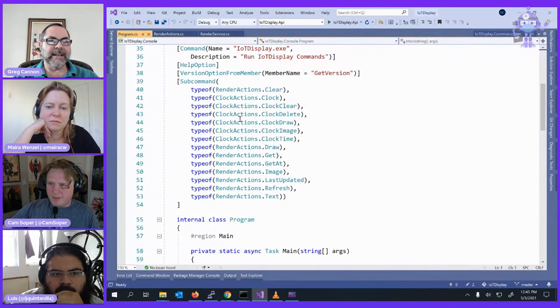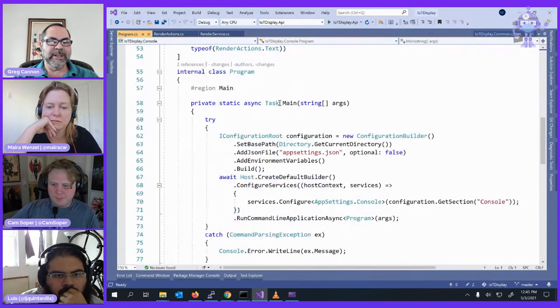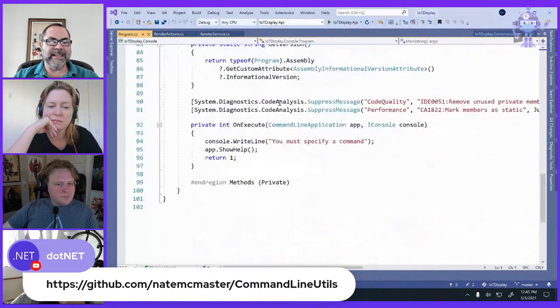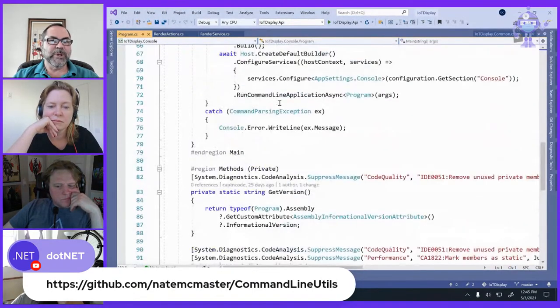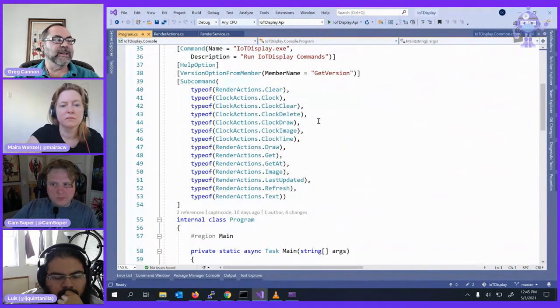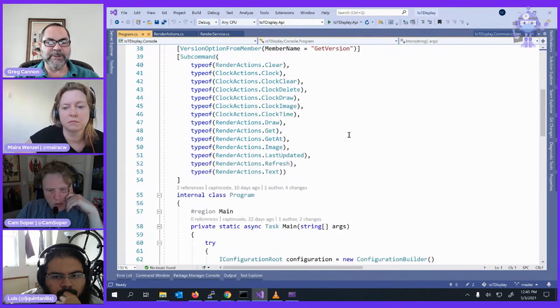You set up classes for the commands and/or the subcommands in this case. And there's really not a lot to this, to the console lab. That's it. Very cool. So it's pulling everything from the classes, for the details on the command. And then I have code elsewhere that actually sends the JSON document away, of course.